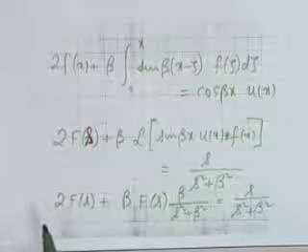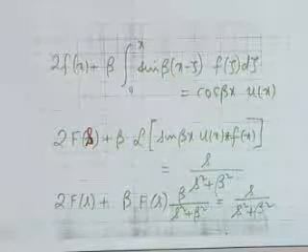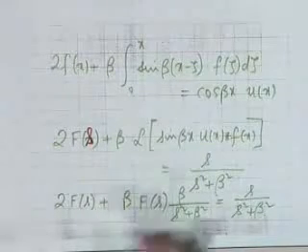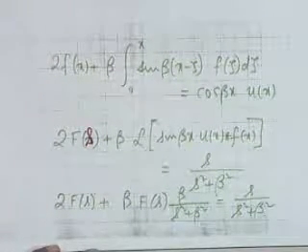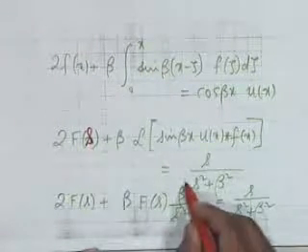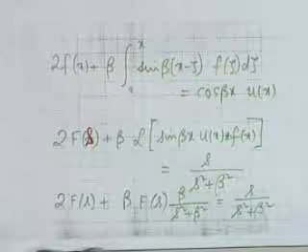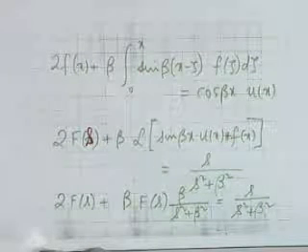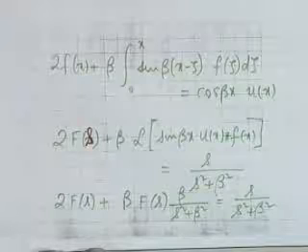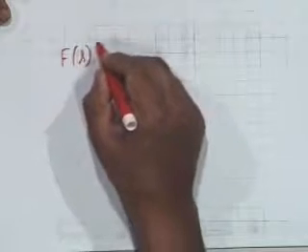A point to notice, there were precisely 6 scripts, I think, in the total class where the Laplace of sine beta x ux was written as beta squared divided by s squared plus beta squared. Now, how can I forgive you in an open book, open notes examination if you cannot write down the Laplace transform of sine beta x ux? So that gave them a beta cube term and things like that. But anyway, what we have now is f of s.